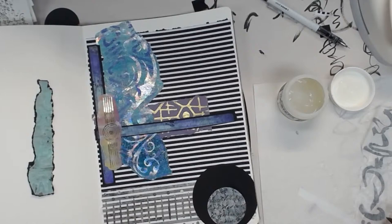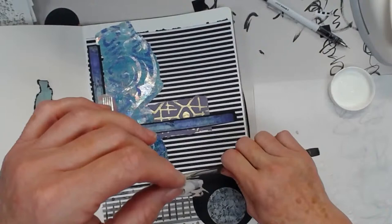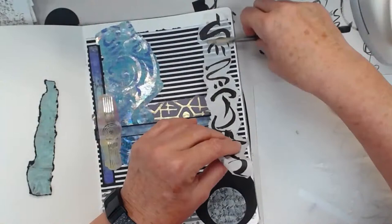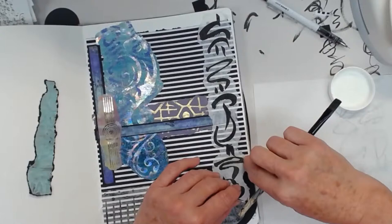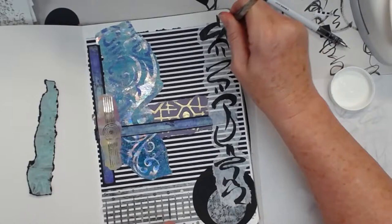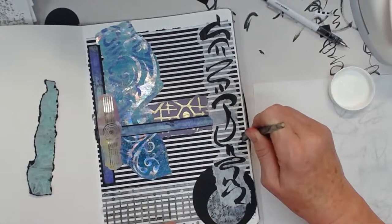All right, let's see. How tricky are you going to be? I want that all the way up there. And I want to get some of these black and white edges showing. Something like that. Hit this every once in a while to try to get that smushed down so the black stripes show through there.